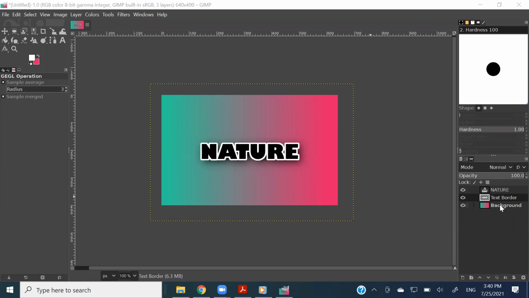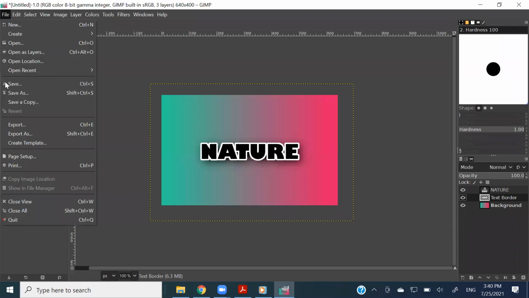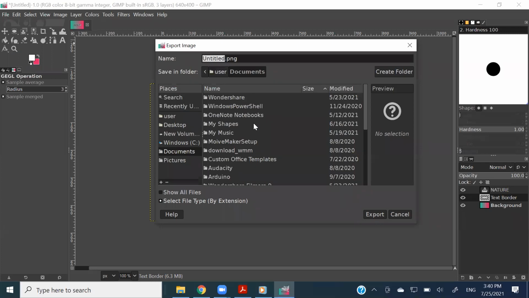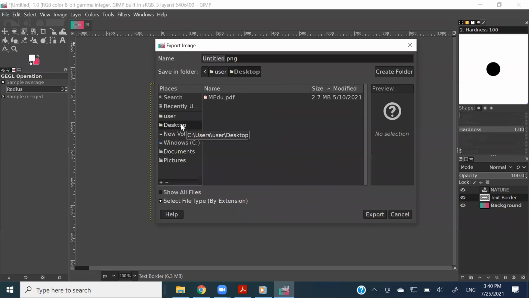So merging will disable a lot of things. We can just go to the file menu and choose export. So click on it, and I'll choose desktop, right? And then I'll say this is the nature text. Nature text.